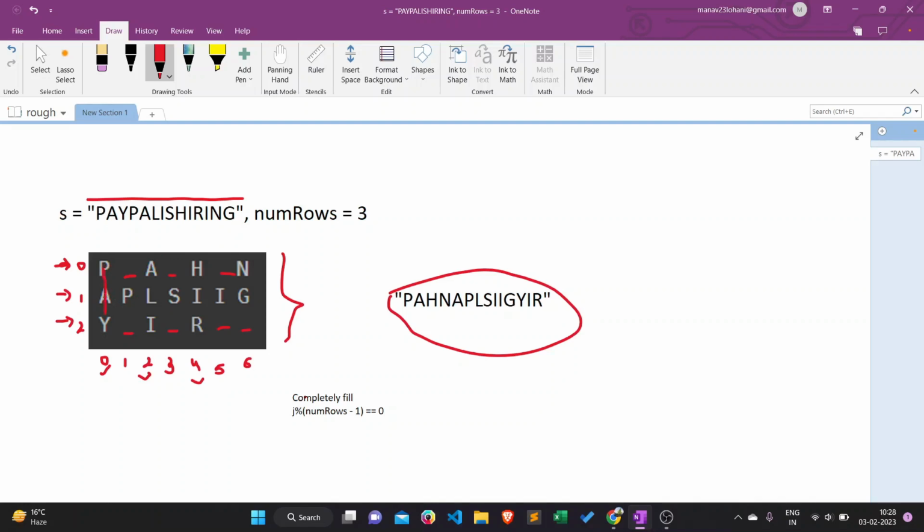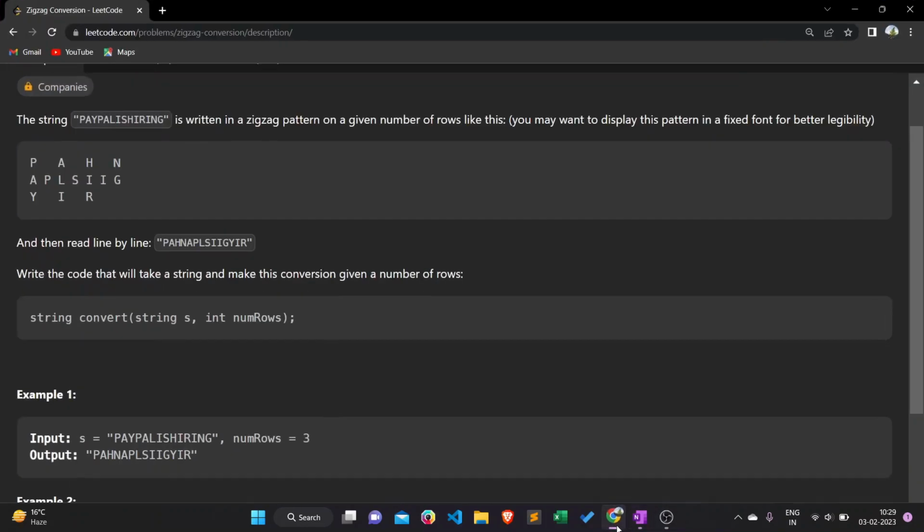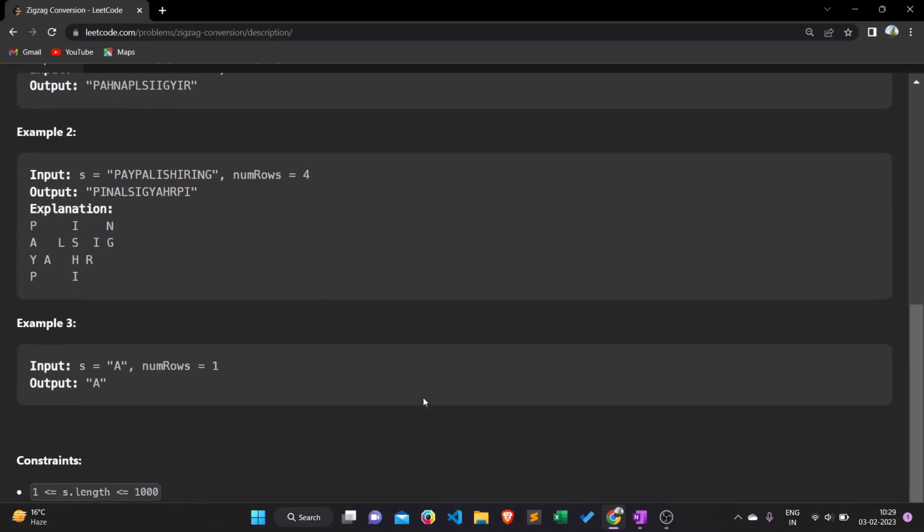Here the column is the same, we are only increasing the row. When we reach the last row, we start decreasing the row, because we have to move upwards, and we increase the column j. Okay, so I will take the second case also, and then we will move to the code.